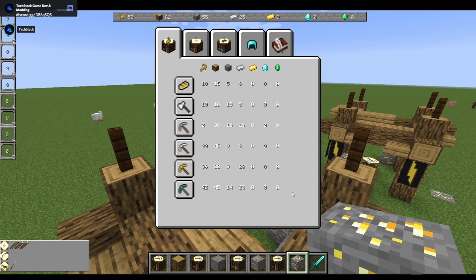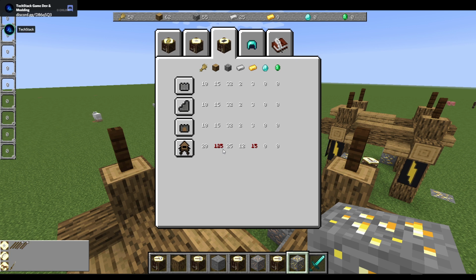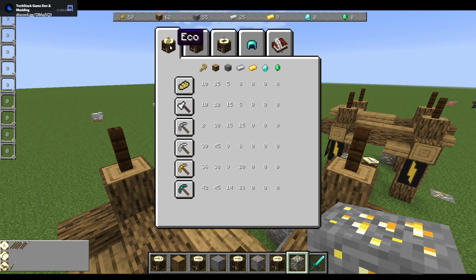This is about 50% render size right here. So 100% would be twice as tall and twice as wide. Now, yes, I could cram them together, but then as you get bigger numbers, say 125, this was another big number, it would start to get kind of hard to read.